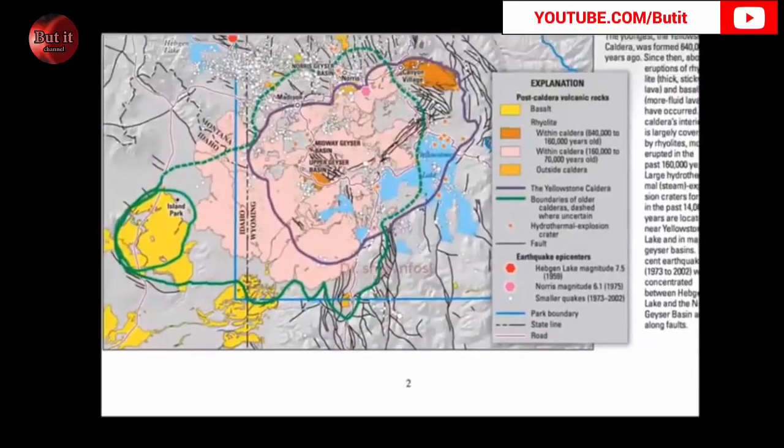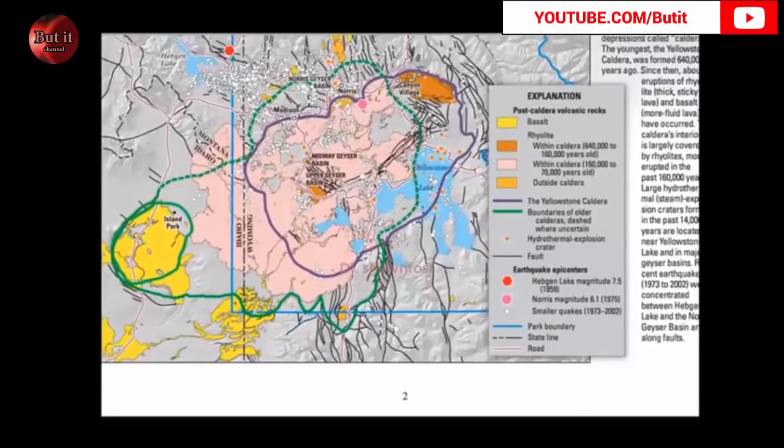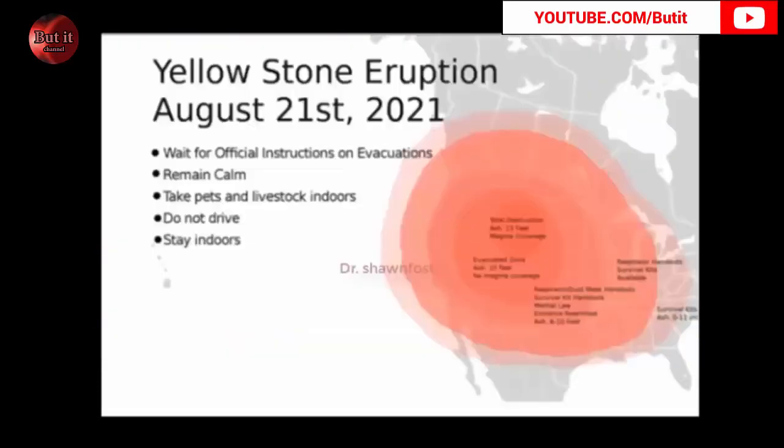You can go up here and look at the data — once again, this is directly from usgs.gov. This is from truthernews.files — this is where I found the article where supposedly a whistleblower came out and said the powers that be are planning to ignite Yellowstone with a nuclear-type weapon, and this is supposed to happen August 21st, 2021. You can see the amount of ash in feet according to these docs — it's saying 6 to 10 feet in places.